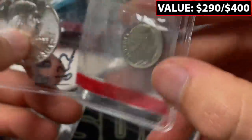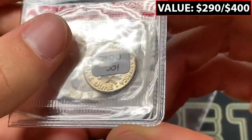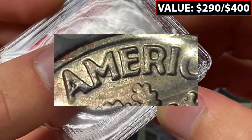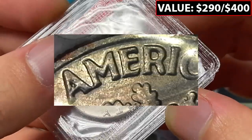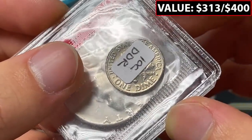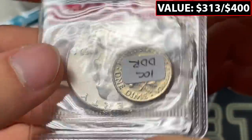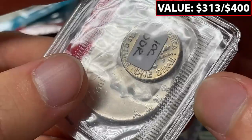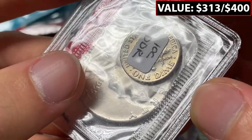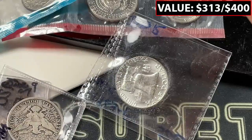Over here, 1970 D — is this a DDR? I forget what exactly you want to look for, though I'm forgetting exactly where on the lettering I would look for it. I did remember it was something on the reverse. I'm not seeing it right away, and I just want to be open with you guys — if I don't know it, I'm not going to pretend to show you. Hopefully I can circle back and show you in just a moment.